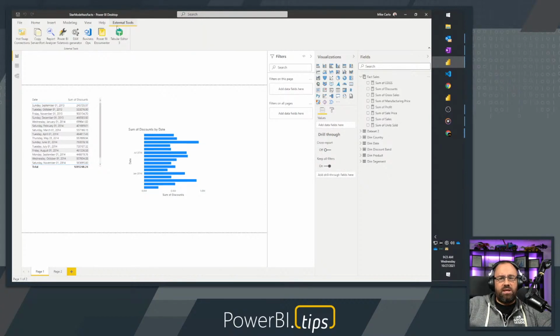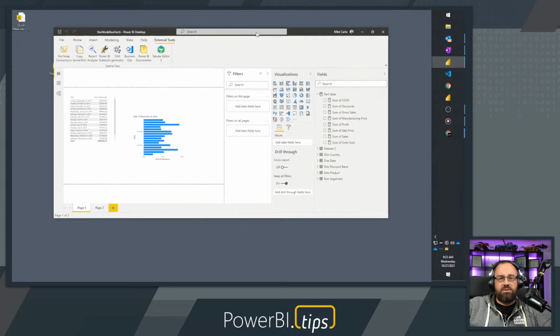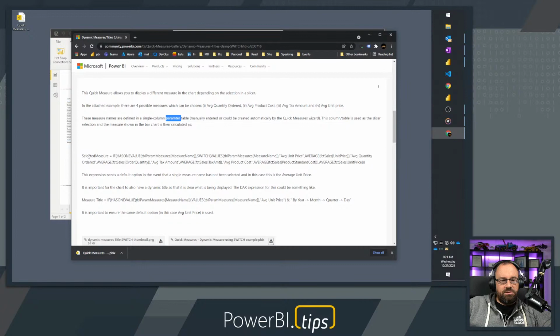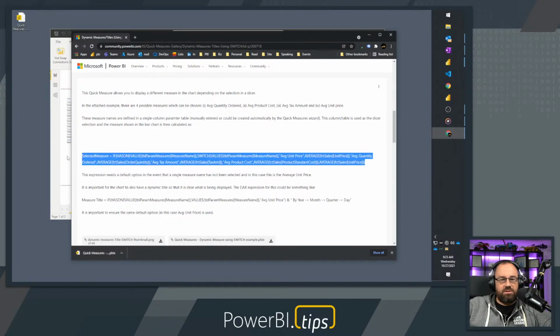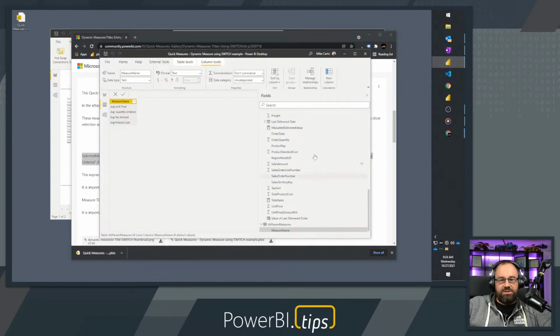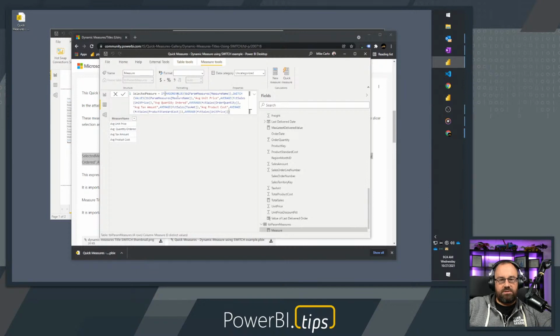All right, first things first, let's figure out how to make a table. Let's minimize this. I'm going to go back to the reference material and see what he's doing. So we have a selected measure. If this measure has one value, do this switch thing. Inside here, he's saying do the switch. So I'm going to grab this whole selected measure, go back to his data model, and I'm assuming this will work inside his data model. Let me just create a new measure. Right click on that, new measure. I'll put that in there like this.